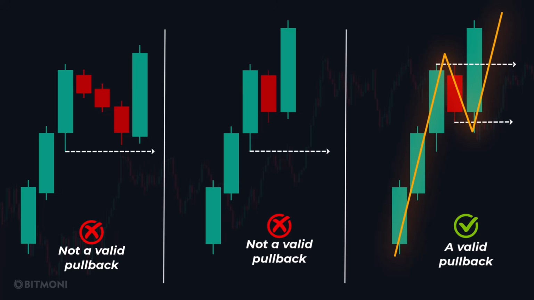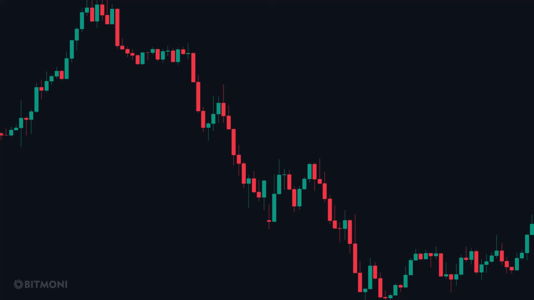Here we're analyzing the Bitcoin chart on the 1-hour time frame. As we can see here, the market is in a strong downtrend. Now let's examine potential pullbacks on the chart. Here we have a sequence of 3 bearish candles, followed by a brief pause, which occurs with 3 bullish candles. When we mark the high of the last bearish candle before the pause, we can clearly see that price broke above it during the correction.